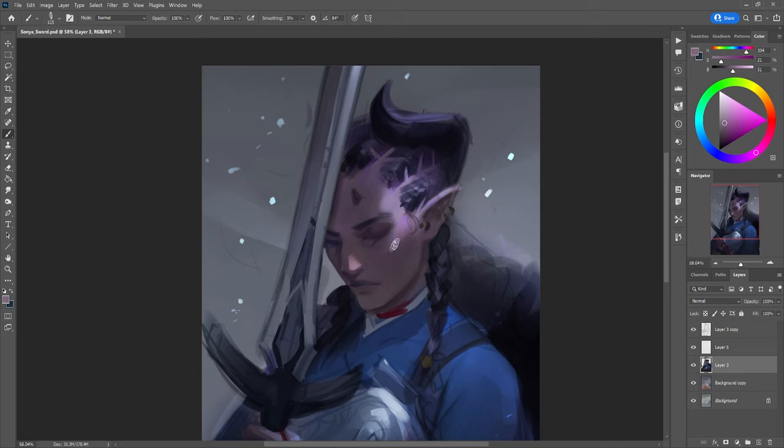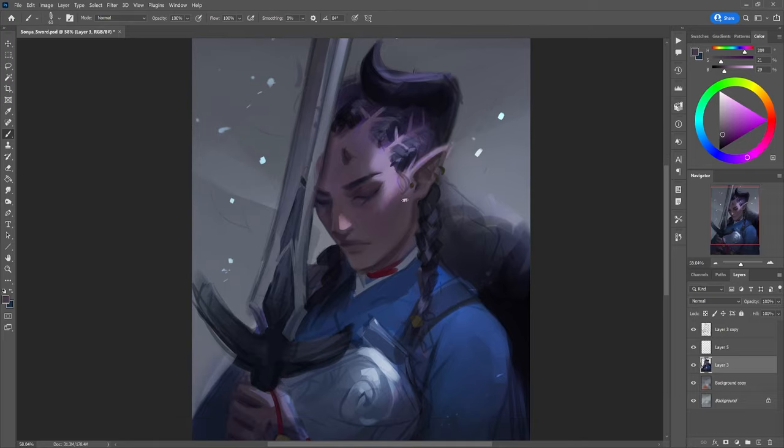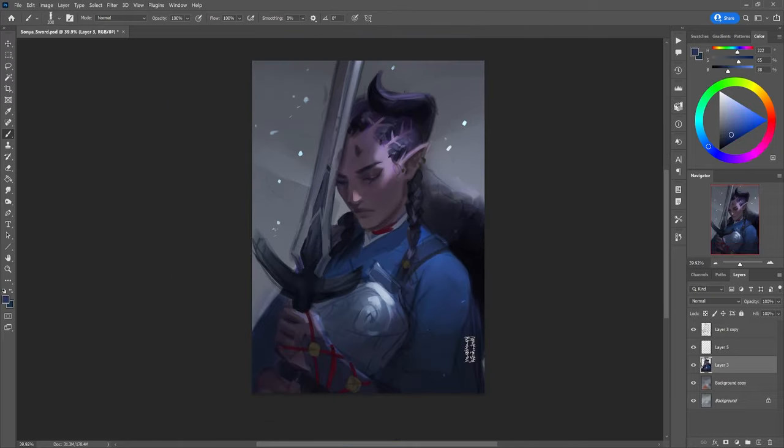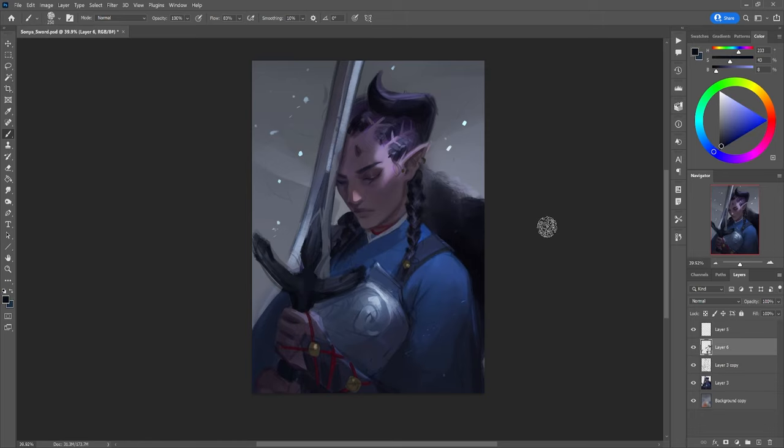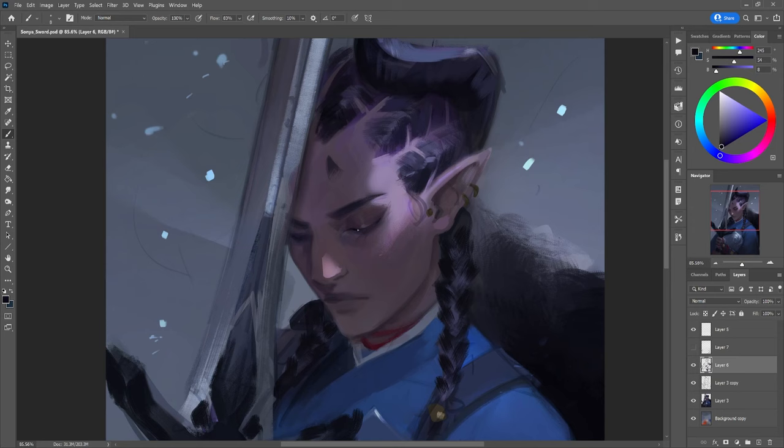After adding some quick dimension and structure to the base color — mainly using big soft brushes to get shadow and volume in there — I went in on top of the sketch and started carving out forms. I wanted this painting to have a textured and painterly look, so I'm using brushes that have more of a traditional feel. I always end up defaulting to the same three brushes for every painting, but I've been trying to challenge myself to actually use all the brushes I have. I think you can discover some really interesting and unique texture when you actually try out different brushes, and I had a lot of fun playing around with them.